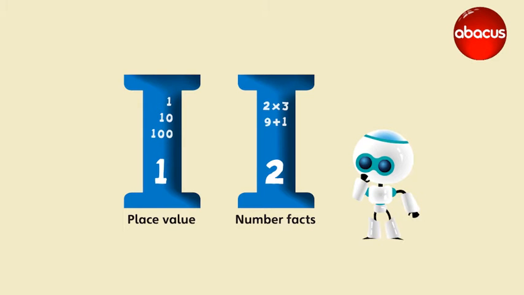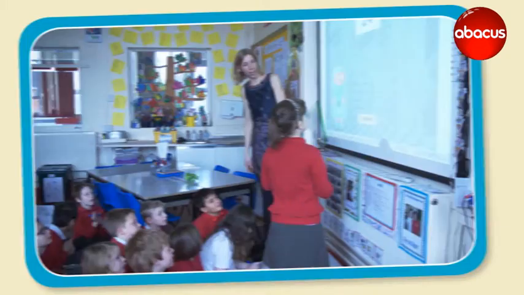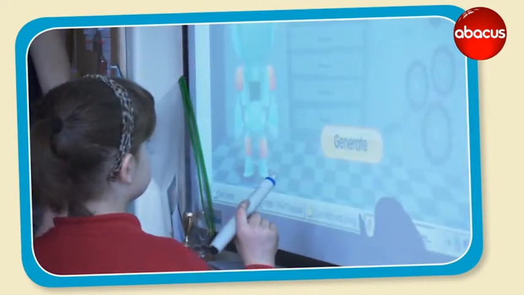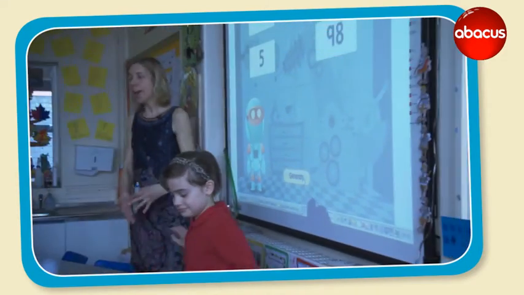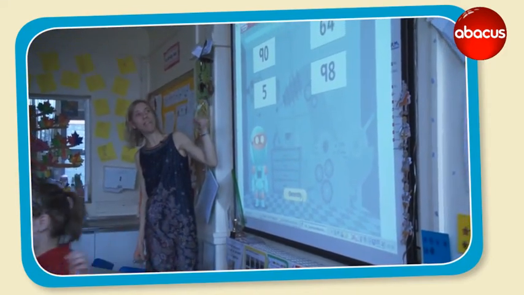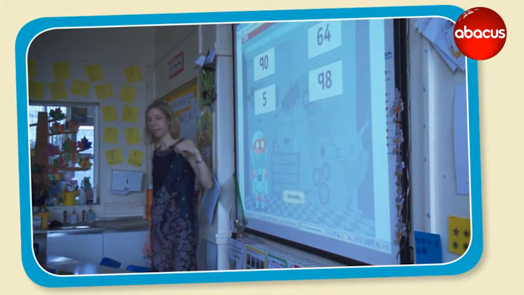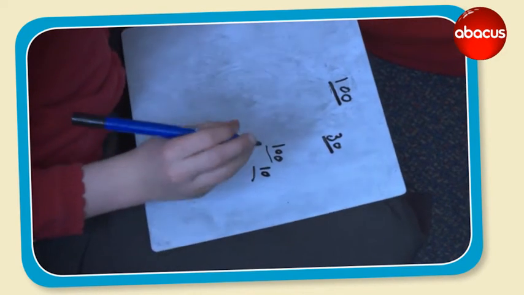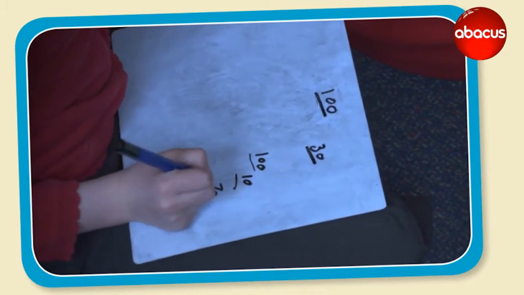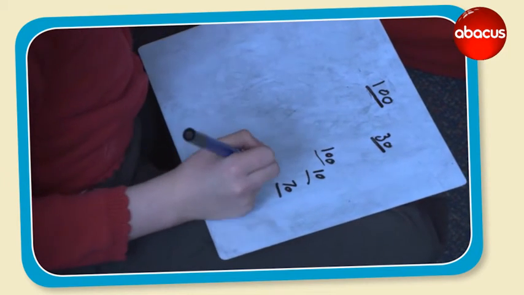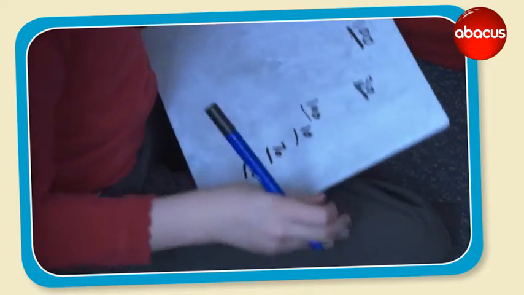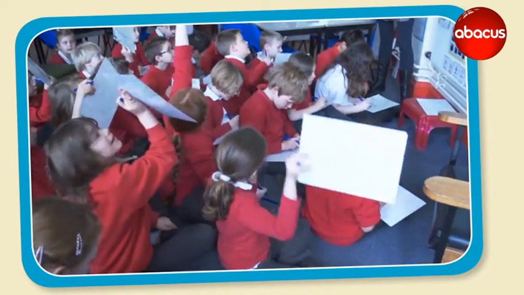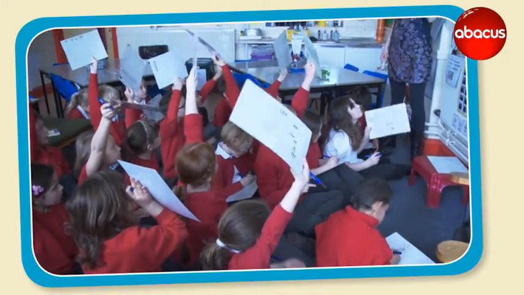The second pillar relates to number facts. A child who's comfortable has a really good bank of number facts that they draw on — and that bank is just solid, they just know their facts. And I'm not talking just about times tables; I'm talking about bonds to 10, the numbers that make all numbers up to 10 — so 5 and 3 is 8 and so forth — the numbers that make numbers up to 20, and then using those facts in others, so 200 and 800 makes a thousand.